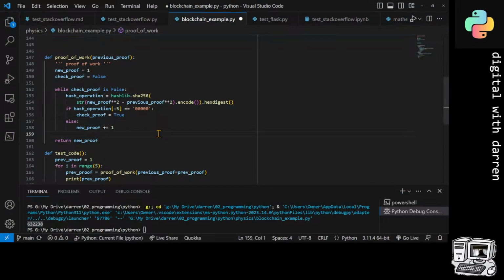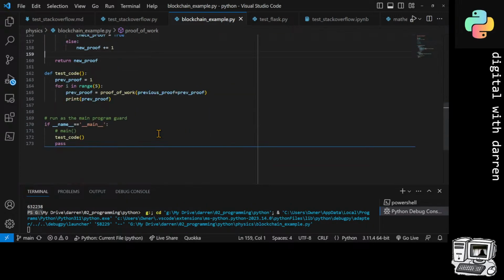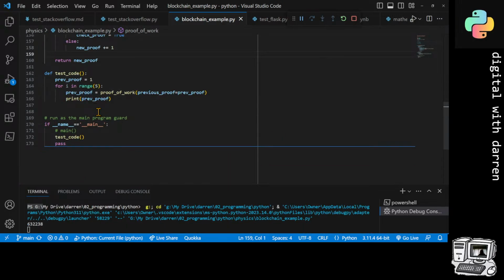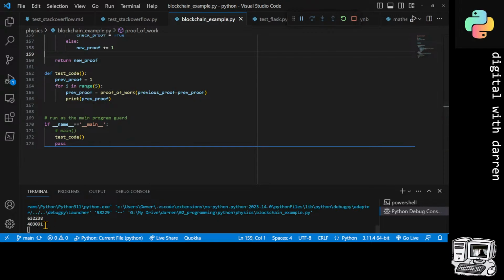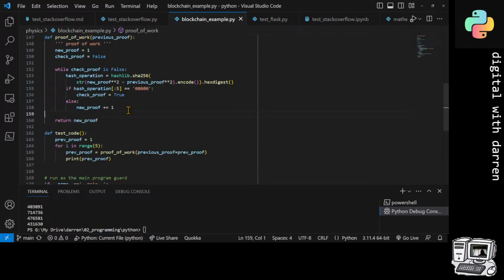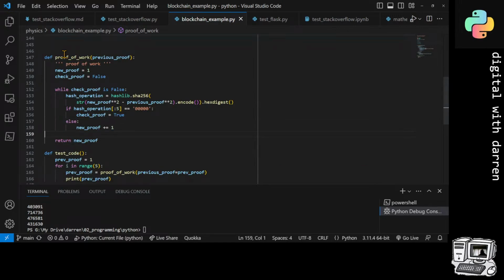F5 to run it again. I guess it's going to go through this loop 5 times. So we've got the first value, which was the same. Then we got another value. You can see it's doing work. It's slow in the meantime. We get 5 values there, and then it finishes. So that's what this proof of work function actually does.